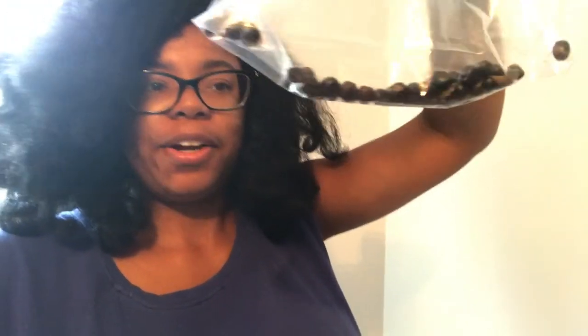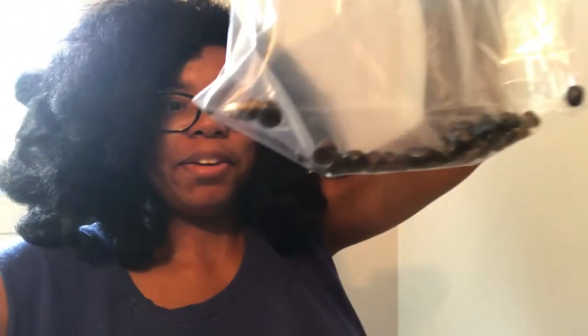Okay guys, I'm back inside. Here is my bag of seeds. Now, most of these were from one plant that I don't even remember what kind of peony that was. I think it was a Sarah Bernhardt, but it's open pollinated. I have a few different types of peony, so it'll be interesting to see what they look like. I'm really excited because peonies are one of my favorite flowers, so I'm looking forward to planting these when I get into the new place.